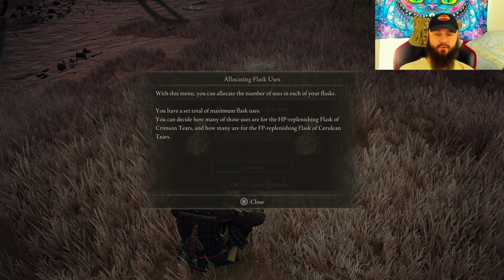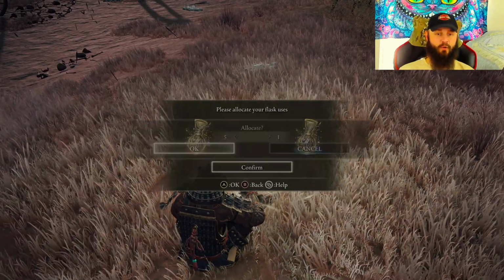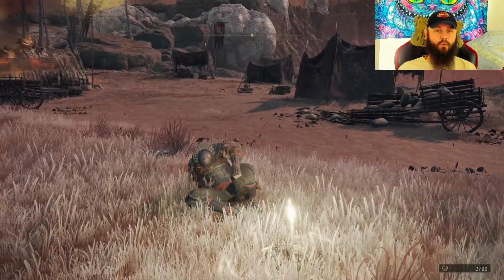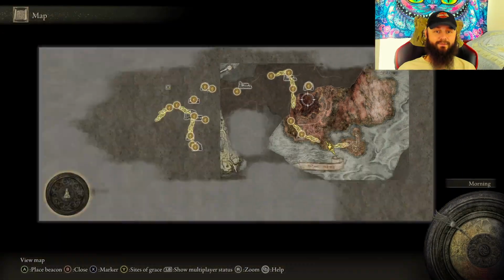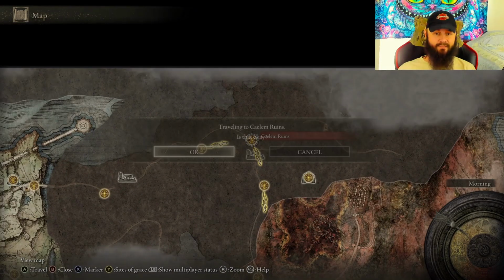Just in case. And you can reallocate however way you want it. I'll just go 5 and 1. Seems good enough for me. Now let's get to our second location that we're gonna be actually getting more runes from, but it takes a bit longer. So we're gonna teleport right here.